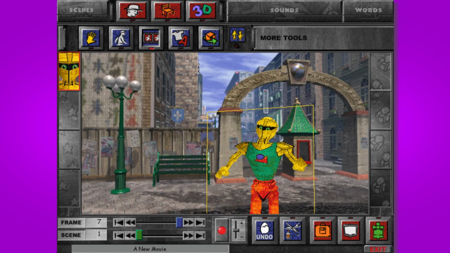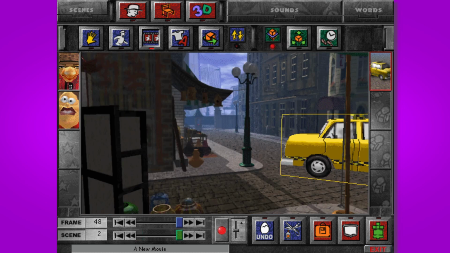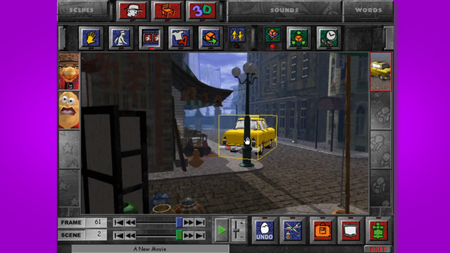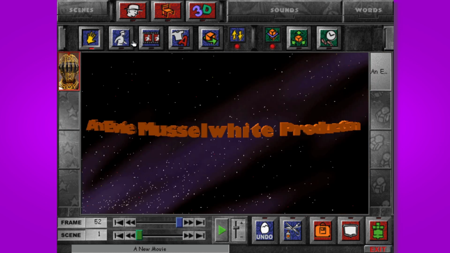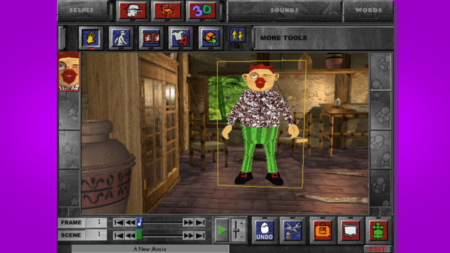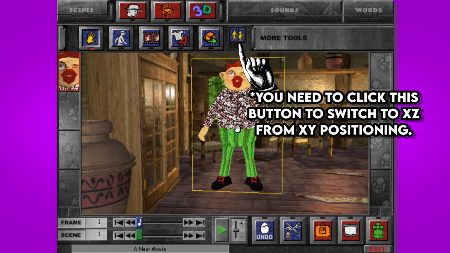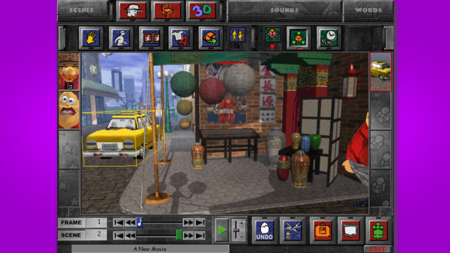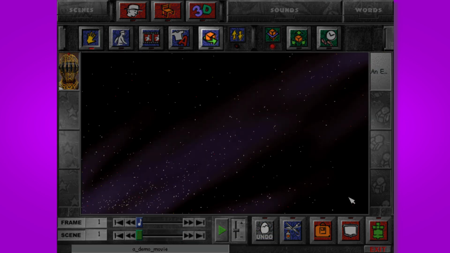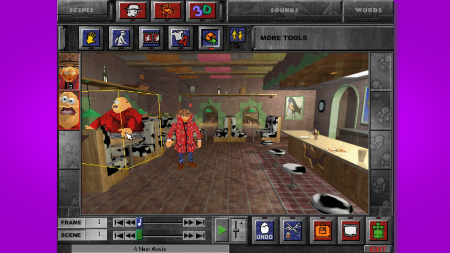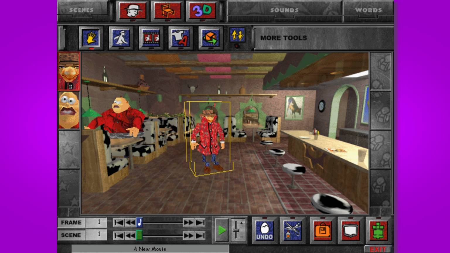To do this, you can just either hold the left mouse button, or you can click and drag, which is useful to use with the running motion. You can't animate the rig further if they are out of frame, as annoyingly you need to click and drag on the actor itself. 3D Movie Maker also has controls for XYZ positioning and rotating, along with some scale tools. You'll need to click on this button here to access the rotation tools, which gives a drop down with a button for each axis. For position, you just click on the Move tool.